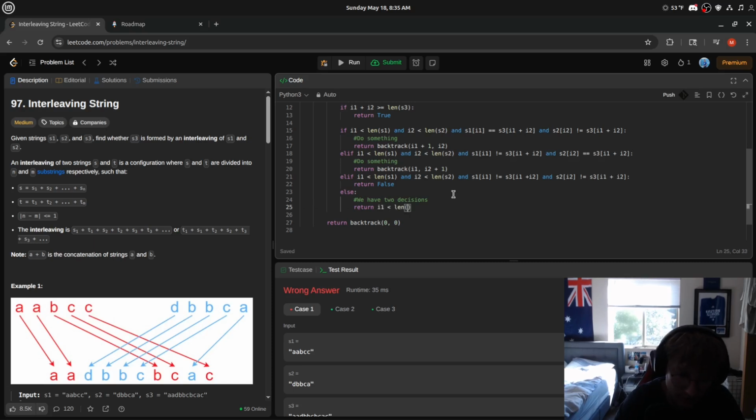I1 is less than the length of S1. And S1[I1] is equal to S3[I1 plus I2].